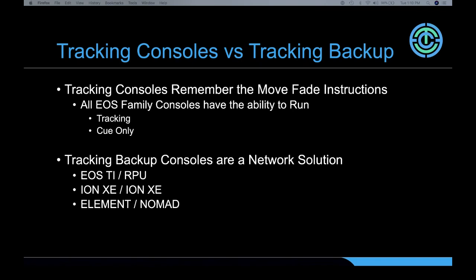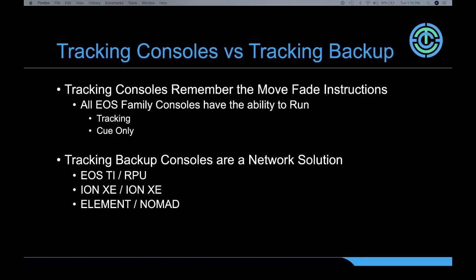And so just an example audibly here is that if you record a cue with channel 1 at full, and then you record the next cue with channel 1 at 50%. Each of those cues have what's called a move fade instruction for channel 1. So in the first cue, channel 1 would have been provided a move fade instruction to go to 100% over a certain time. And in Q2, then channel 1 would have been told to go to 50%.